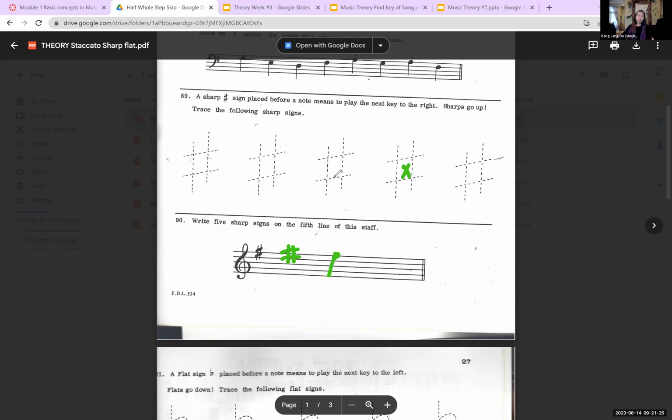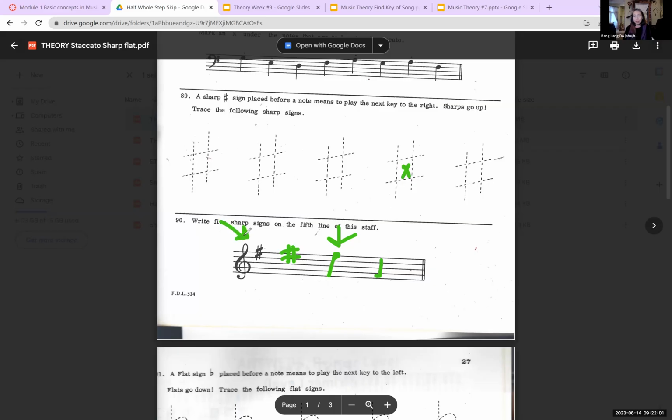So you never have to draw a sharp. You actually have your music printed for you. So drawing sharps is not as important to me, but it's important to know that you can always look at the sharps and know what note will be sharp in this song. You look at the middle of the tic-tac-toe, and that's right where this note would be. And that note is F. That means the whole song, all the notes that have F, whether it's this F or this F, will be sharp because it's written at the beginning of your lines.